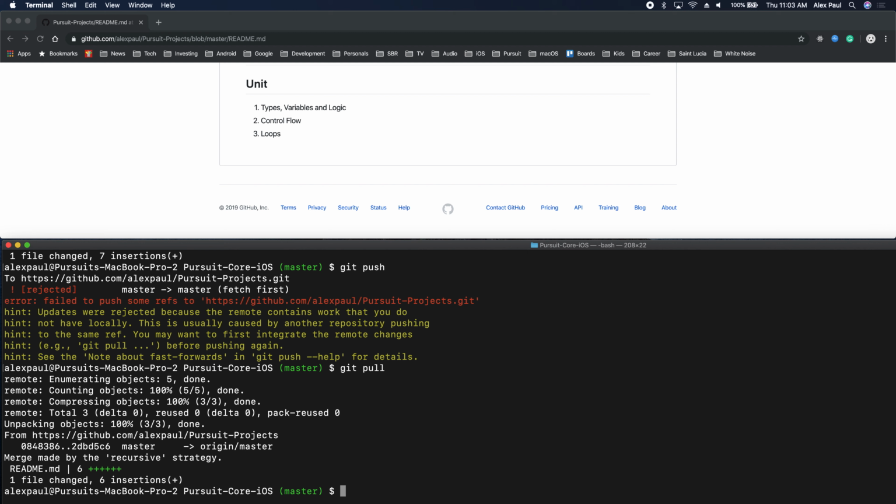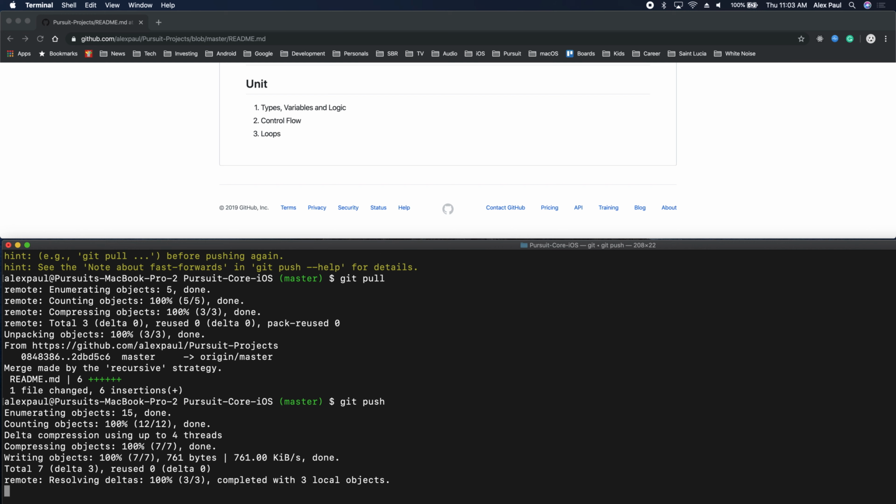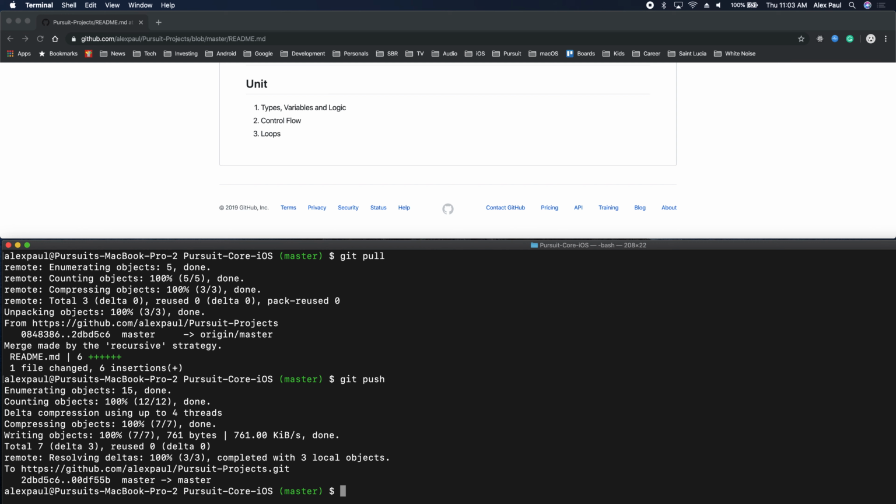And now I could do git push. So now I've done git push. My playground changes, I've pushed up to GitHub. And I also have the README changes on my local machine. So now they're both in sync. If it was version 1.1, now it's version 1.2 on both sides.